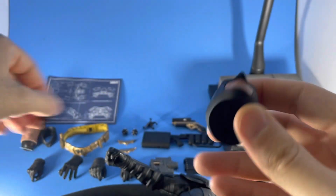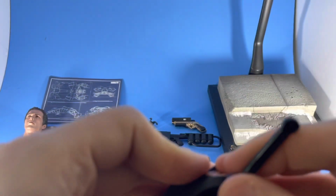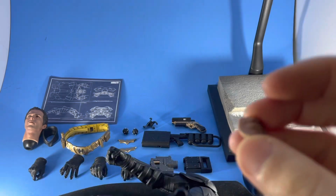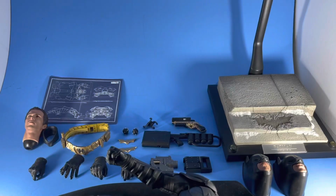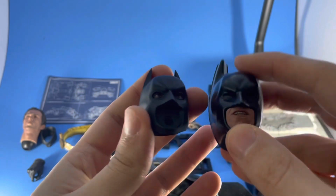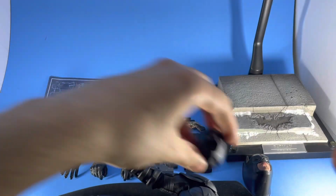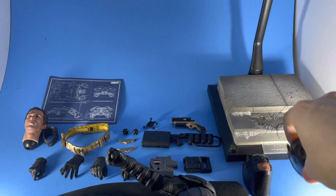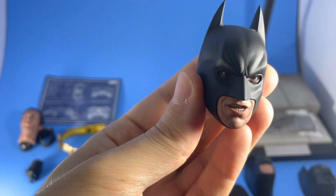Also, he's got different mouth plates, and I'll show you. Yeah, this is the little contraption I was talking about. One end you can use to pop out the face plates and swap them. He comes with two other expressions. So there's the regular neutral one, and that's what it looks like without. And here's the other expression, kind of gritting his teeth. Everyone knows that Batman voice he does. It's almost like his nose is all clogged and he's gritting his teeth through there. I'm being silly. But there you go. And it just pegs in. Put a little pressure there, and it looks pretty good.